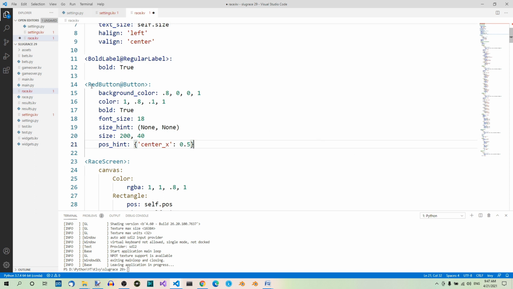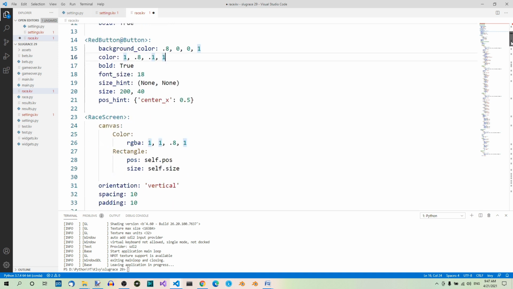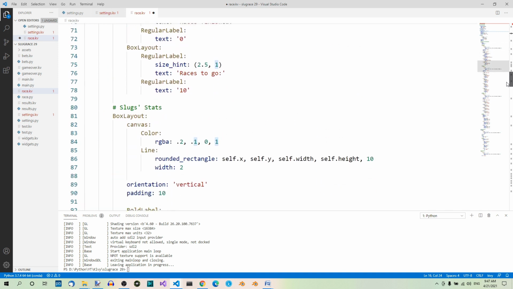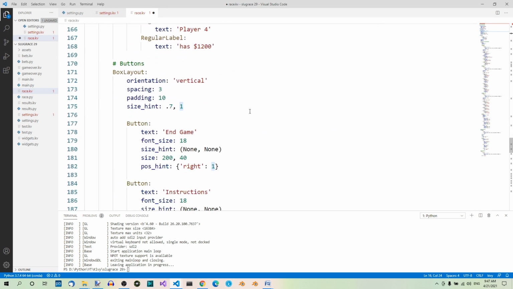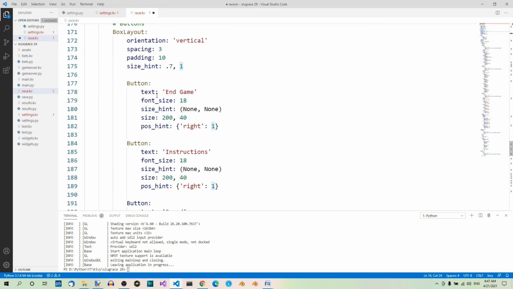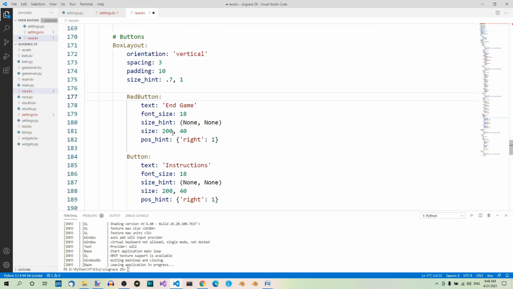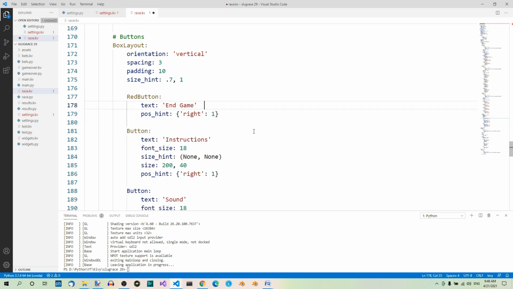And now let's use the red button in our code instead of the buttons. So where are the buttons? Over here. Now the first one says end game. It should be a red button. Now we don't need the font size, size hint, and size properties because they are in the class rule. But we do have to override the pos hint property.